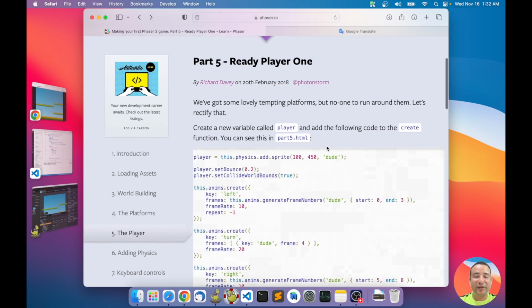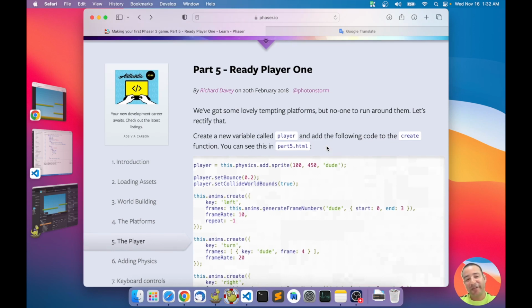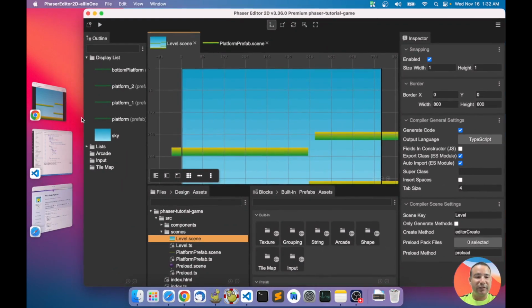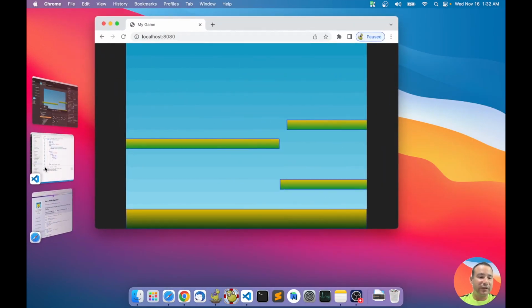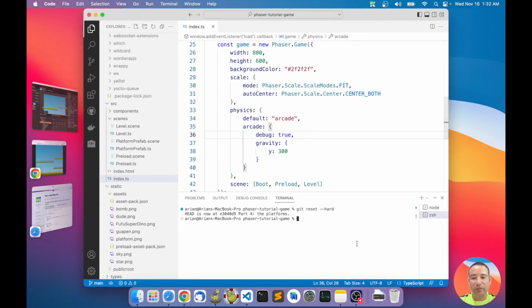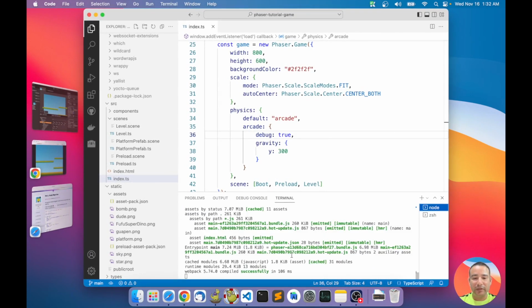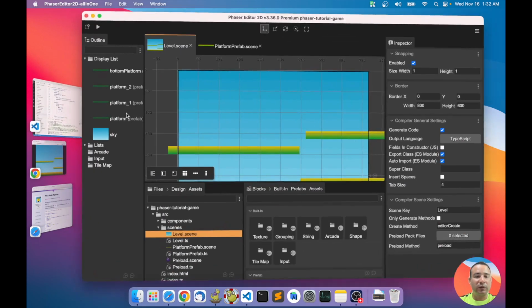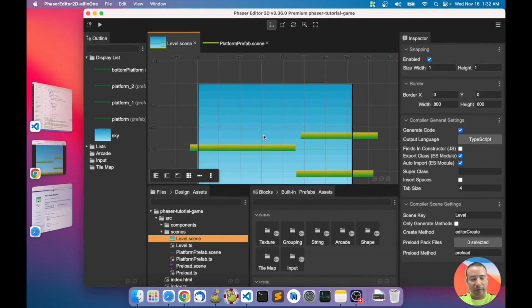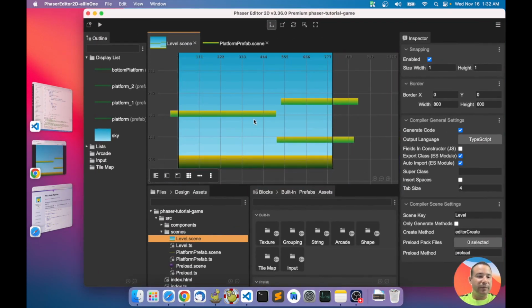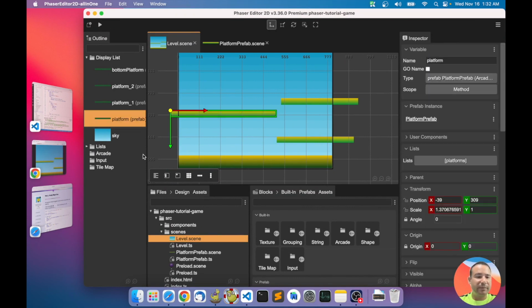So first, let's go to the editor and let's create the player object. We have the editor here, the game running here, and Visual Studio Code here. Let's run it, okay, with the Webpack development server running. Let's go to the Phaser editor. In the previous chapter, we changed a bit the platforms with a scale for showing how you have to refresh the body.